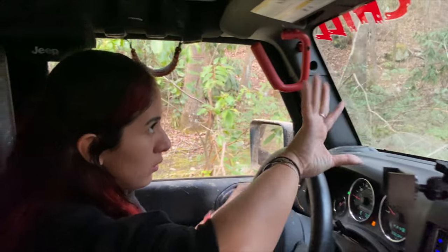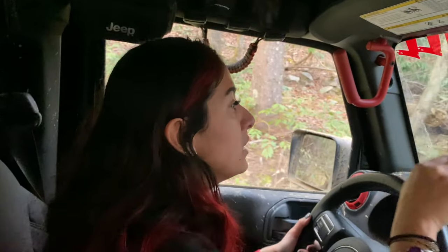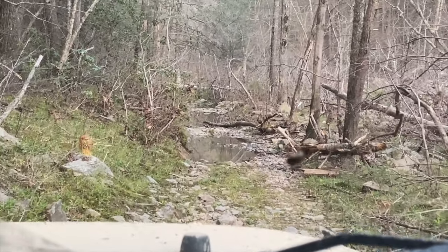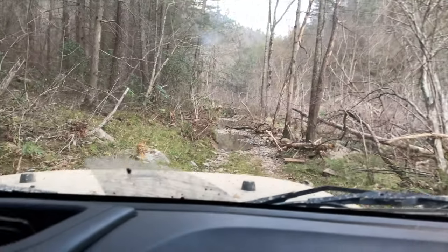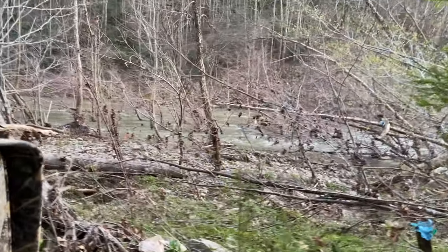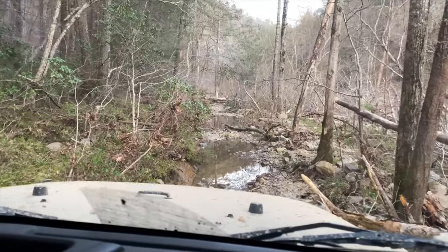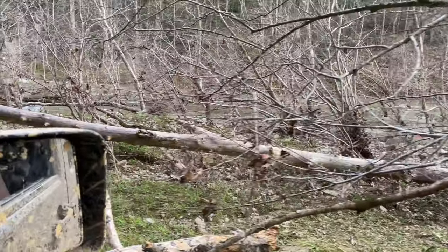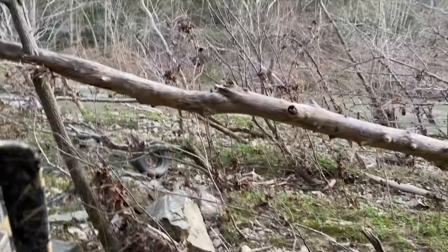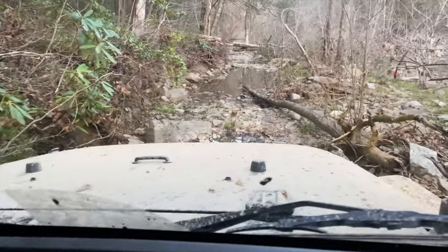Trail on the right hand side, we saw a little other mini trail, and we followed that all the way over here. So basically this is what you see, a lot more challenging, definitely in four-wheel drive. Haven't used lockers because there's nothing to climb over, but all these little river rocks, and with the river or stream next to us. No, that's a big river. That is called the Pigeon River. Pigeon River, that's Pigeon River? Yeah. Super cool. So definitely more challenging.